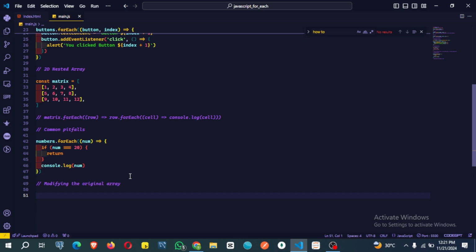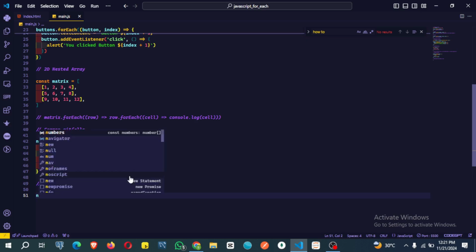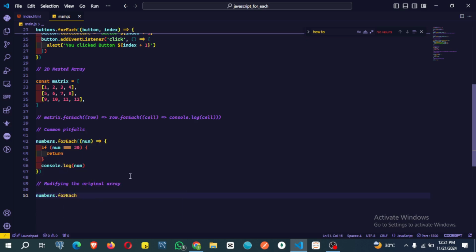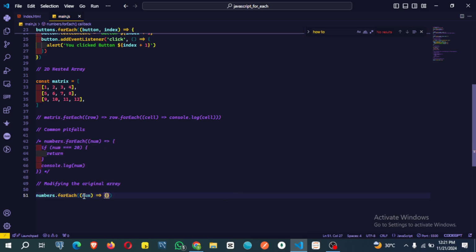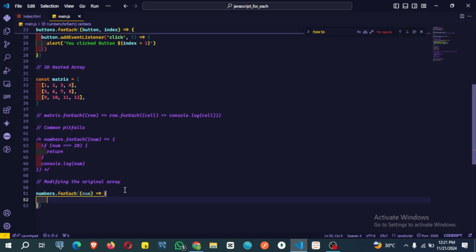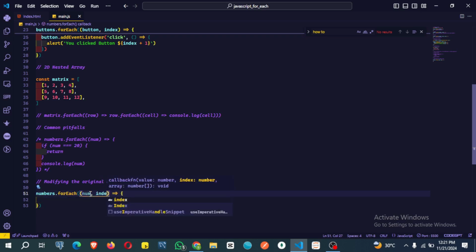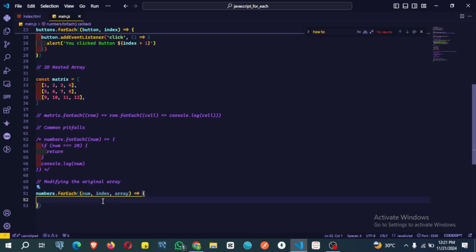So we're making use of the numbers we've also done before. Let's say numbers dot forEach, and let's comment this one out. Numbers dot forEach, and then we have num. You agree with me that forEach takes in 3 parameters: the element, named num, the index, and the array. We want to modify the original array, so we bring out this array, which is the original one, and the index of each element. We now equate it to the element multiplied by 2.